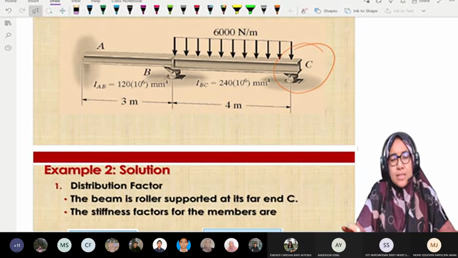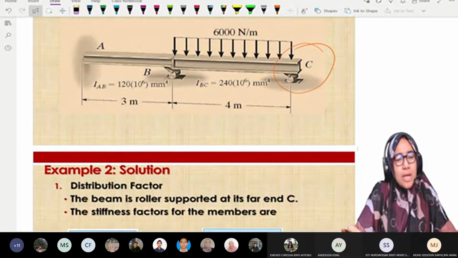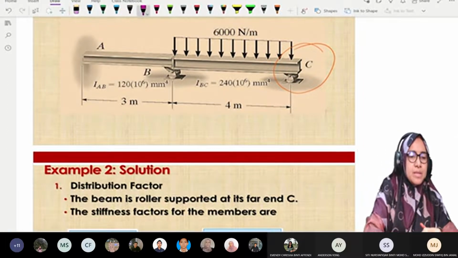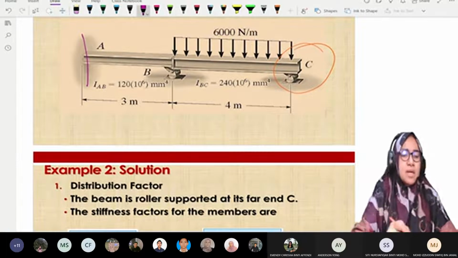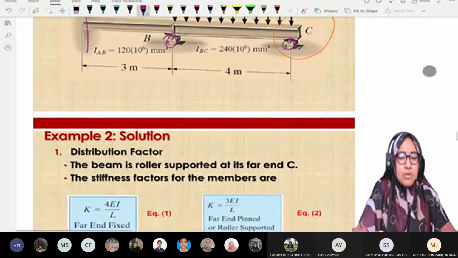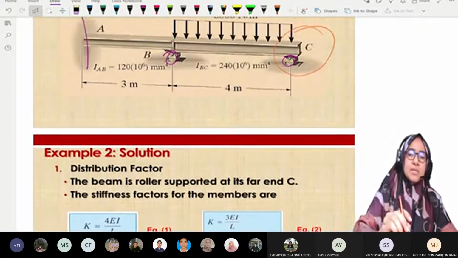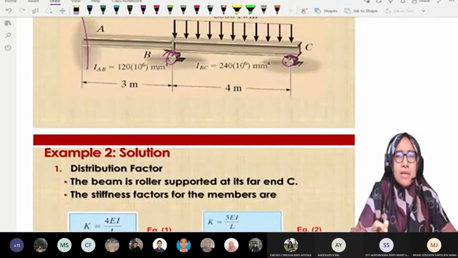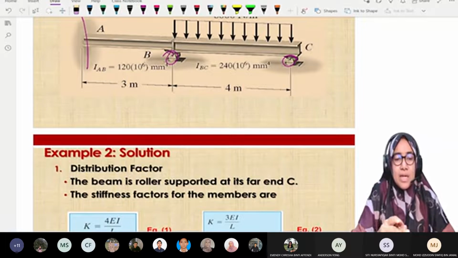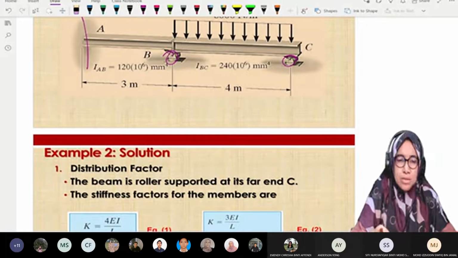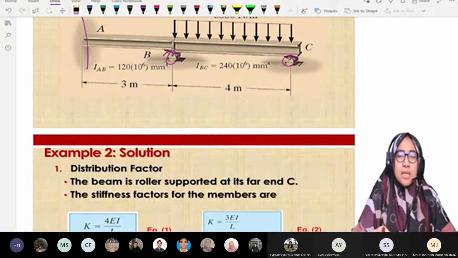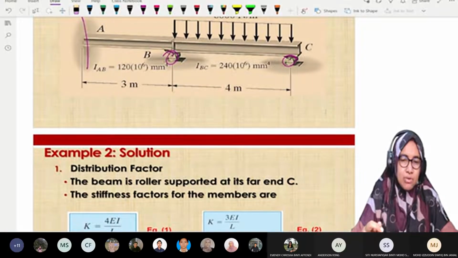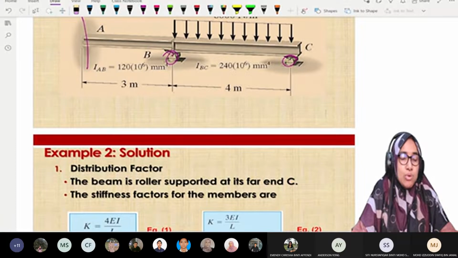So this is one of the examples where A is fixed. So here is fixed, here is roller, here is roller. So you also need to look at all these notes. Not necessarily everything is given in class; everything given in these notes I have to deliver in class. So you can look at the notes to see any part that I did not cover. Of course, I cannot cover all in class. So what is in these notes, please review, and if you have any question you can ask.